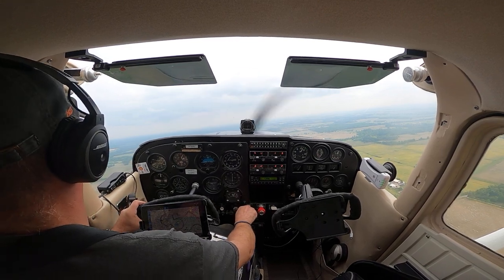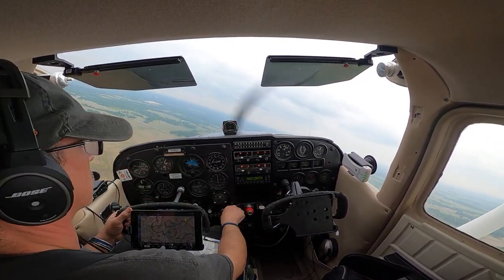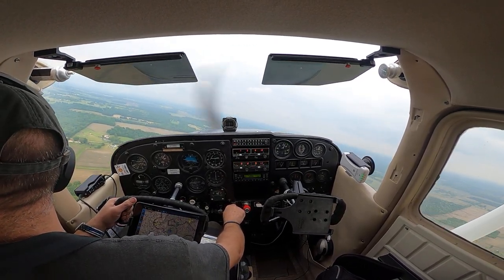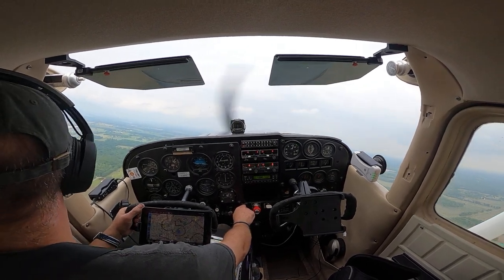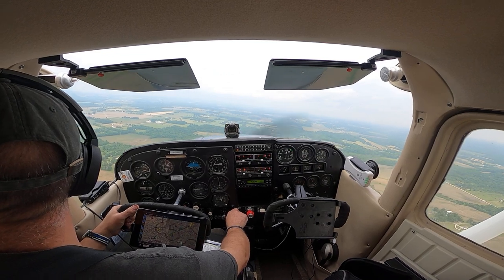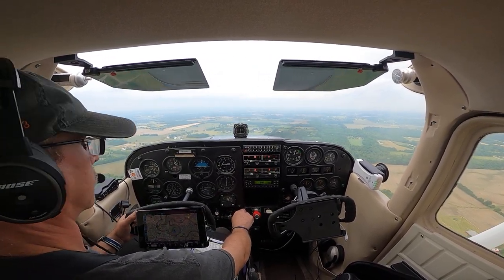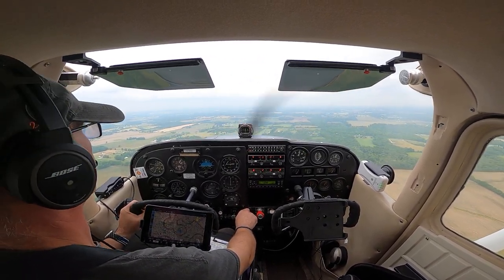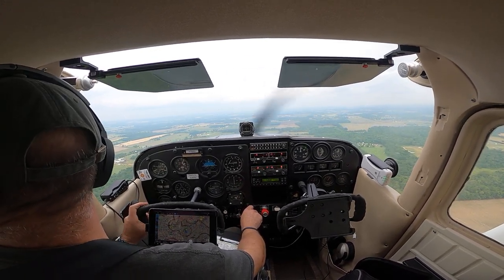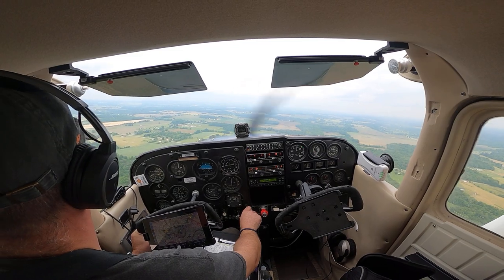With my left wing, that looks clear. Morrow County, 98 Uniform, turning left downwind 28, full stop, Morrow. A little bit wide. That wind really pushed us. Start a descent. Heartbeat's on. Morrow County, 98 Uniform, turning left base 28, full stop, Morrow.